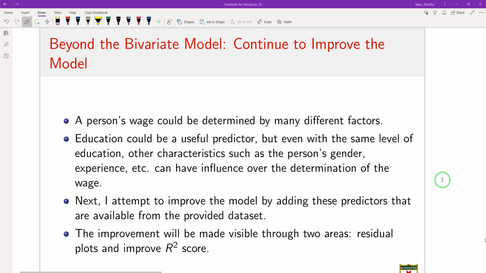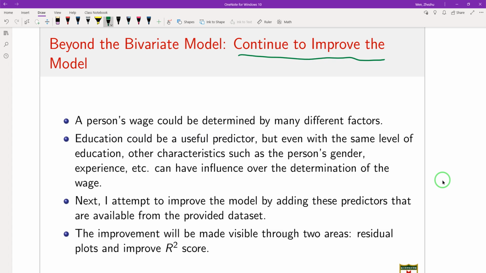Even though our official topic in the plan should stop after discussing the single continuous predictor model, I would like to give you a light introduction on what is different when you have multiple predictors. I'm just going to discuss that briefly here in these slides, continuing to improve the model.